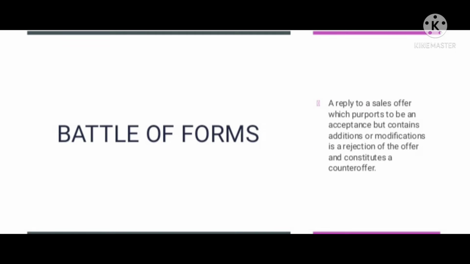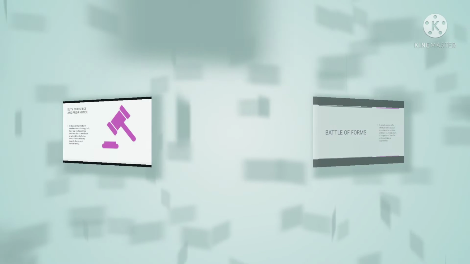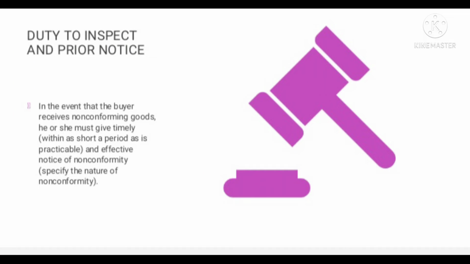Battle of the forms. A reply to a sales offer which purports to be an acceptance but contains additions or modifications is a rejection of the offer and constitutes a counter-offer. Duty to inspect and prior notice. In the event that the buyer receives non-conforming goods, he or she must give timely, within as short a period as practicable, and effective notice of non-conformity, specifying the nature of the non-conformity.